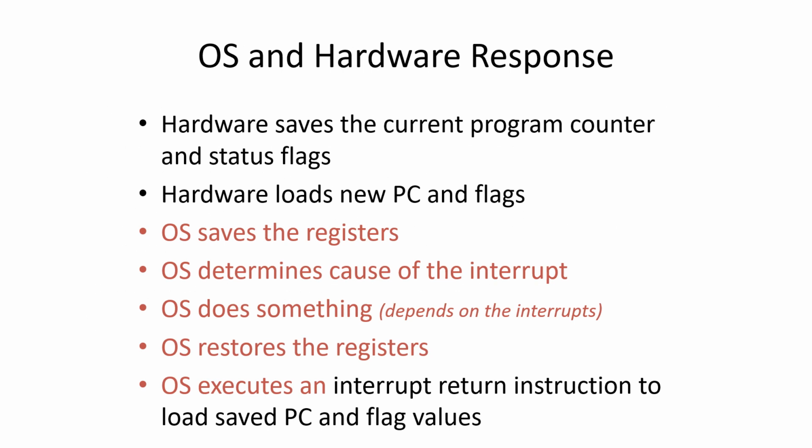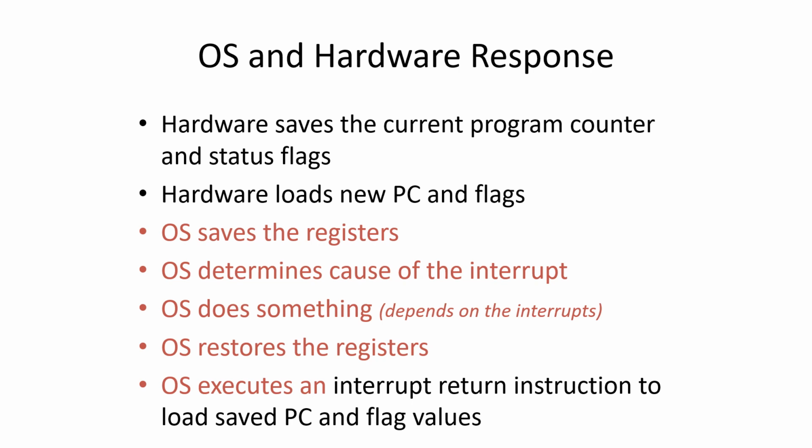Here's what the operating system and the hardware generally do when an interrupt occurs. First, the hardware saves the program counter and the status flags. That is trying to maintain the state of the program so you can return to it. Then the hardware loads a new program counter and new flags. The new program counter means that the computer will then start executing at a new location. The flags also can change the privilege settings and other settings of the system. Once it starts executing, which is almost always in the operating system, it will save the registers so that the user program's registers aren't changed by the interrupt.